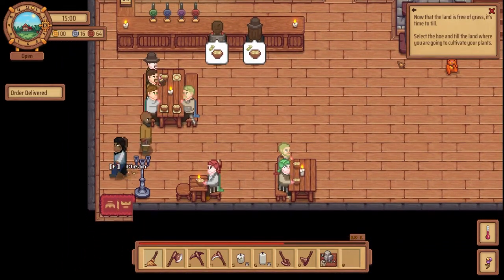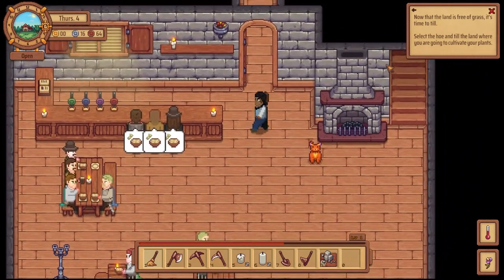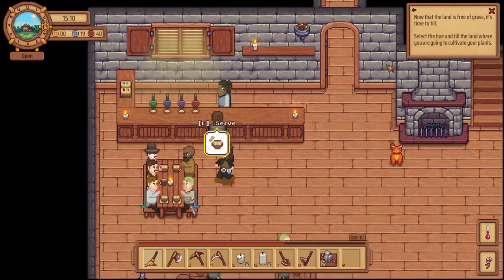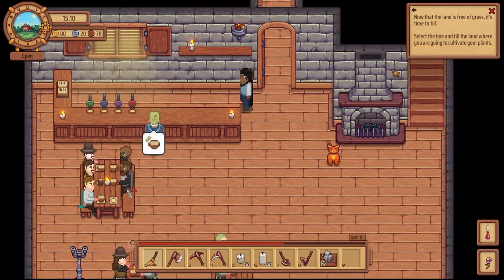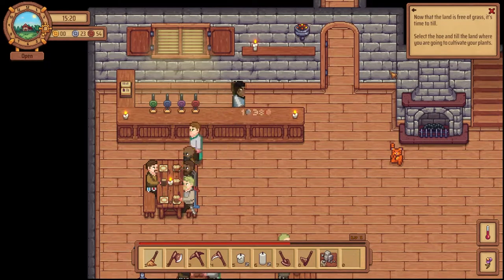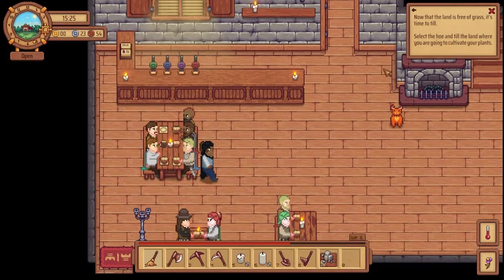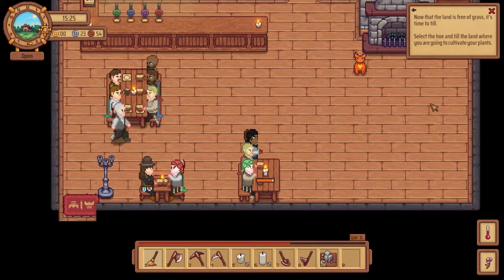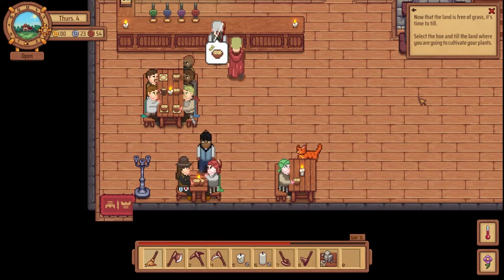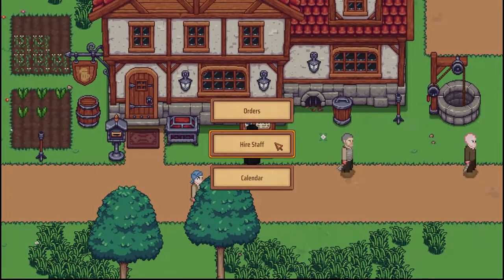All right, let's clean. All right, we got an order delivery. Boom, boom, boom. Yep. They just keep on coming. Some tables cleaned. Let's go check when we can get, hold on. Y'all give me a second. What level can we start hiring? 6. Oh, jeez. We got a long way to go, y'all. Orders is 4. Okay.